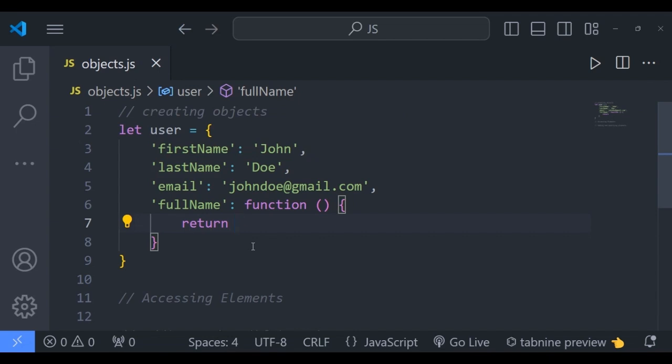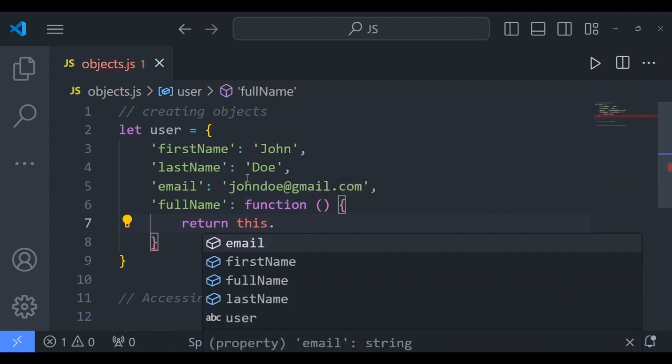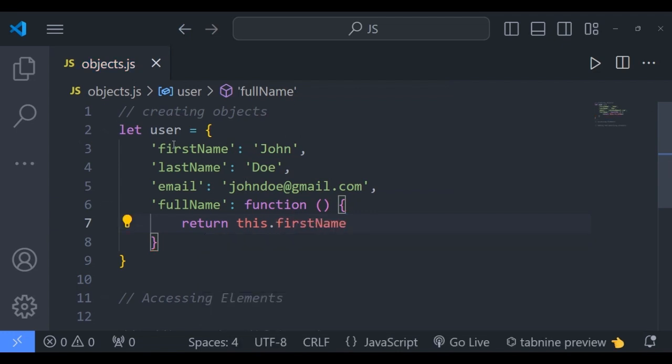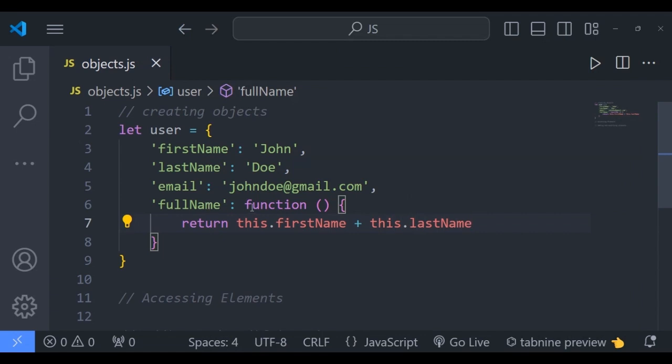So to get the first name, we can simply use the this keyword. So this means we are referencing to this object. So if I use this dot first name, we'll grab the first name of the user, then I'll add this dot last name. So last name. So this is a function returning the first name plus the last name. So let's put an empty space over here so that we'll have an empty space between the first name and the last name, so that we'll not add them and mix the characters together. So this function is simple, returning the first name plus the last name of the user.